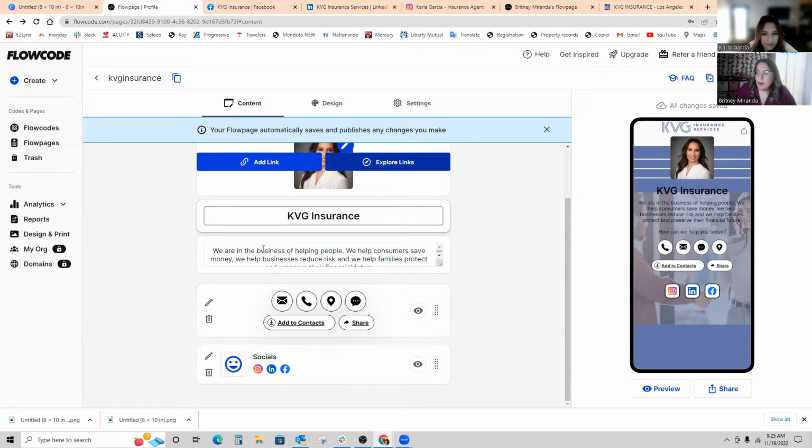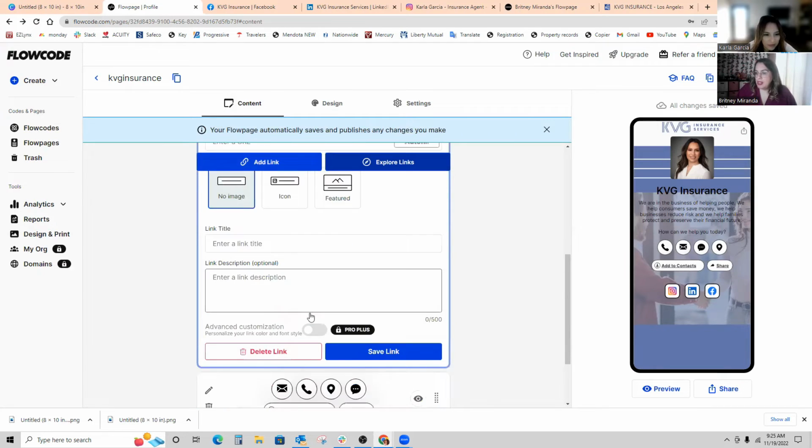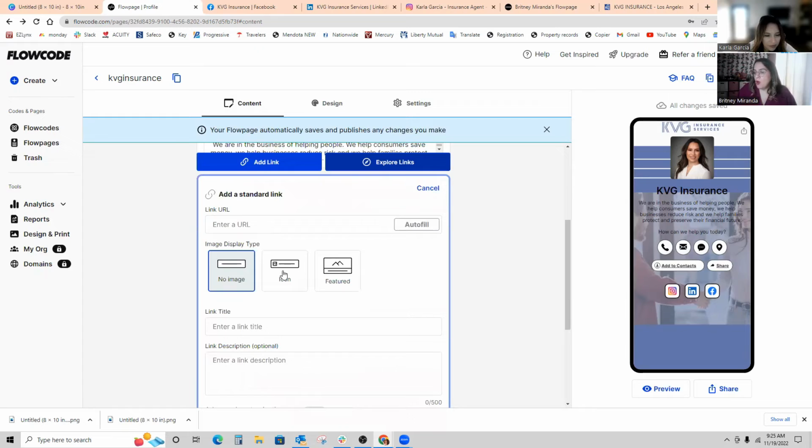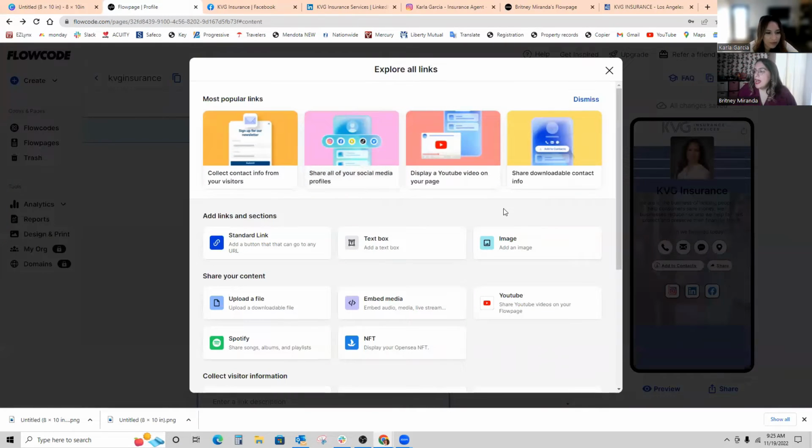All right, so now we're going to get into adding your website as well as your form. So basically all you're going to do is go into add a link, and it'll be a standard link with a photo, icon, or nothing at all. Or you can explore links. When you jump into explore links, it gives you a whole bunch of different options that you can customize and add on.